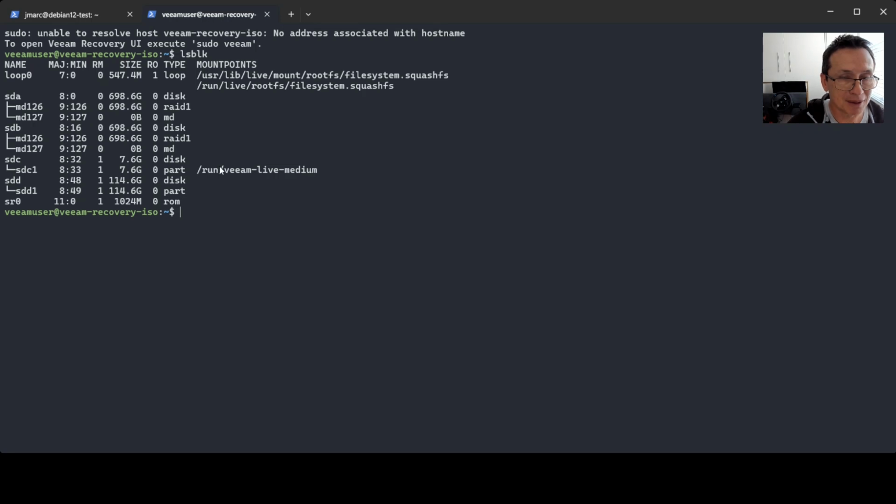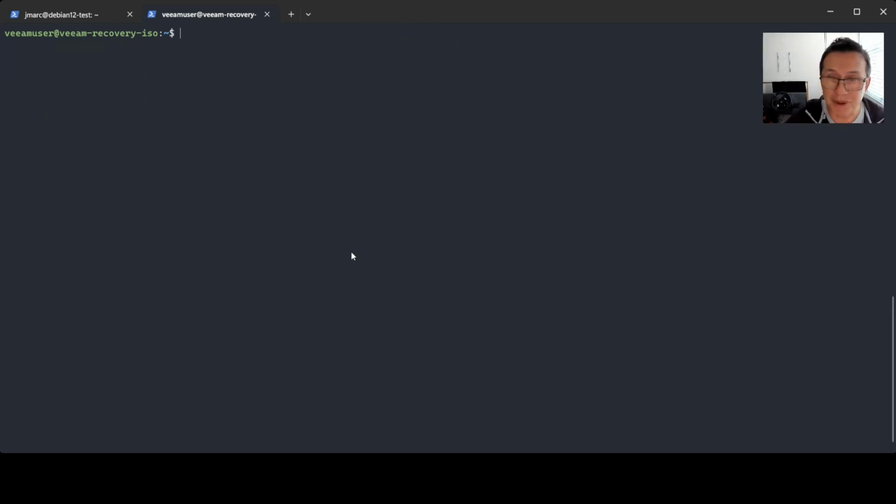SDC1 is our thumb drive with the recovery tool, and SDD1 is our USB drive with the backup data. So this is what we want to restore from.